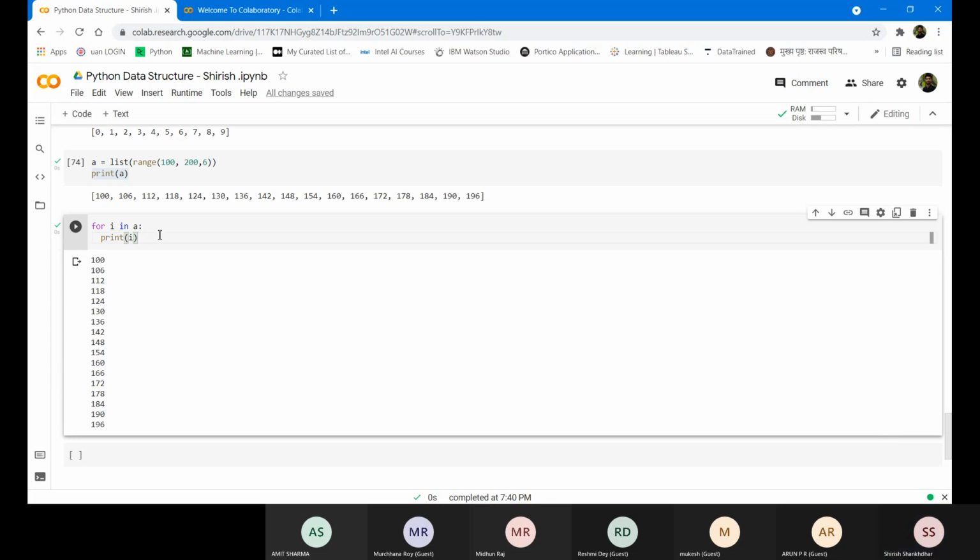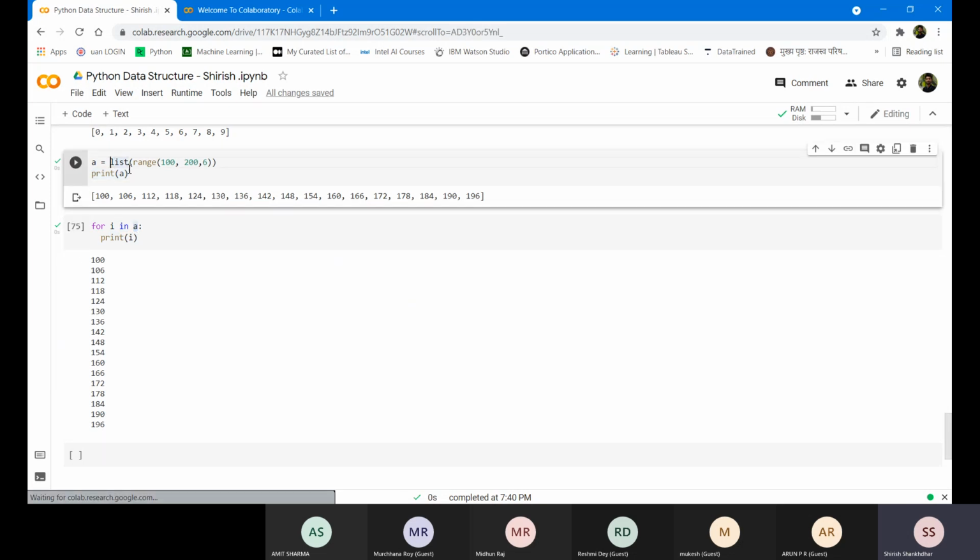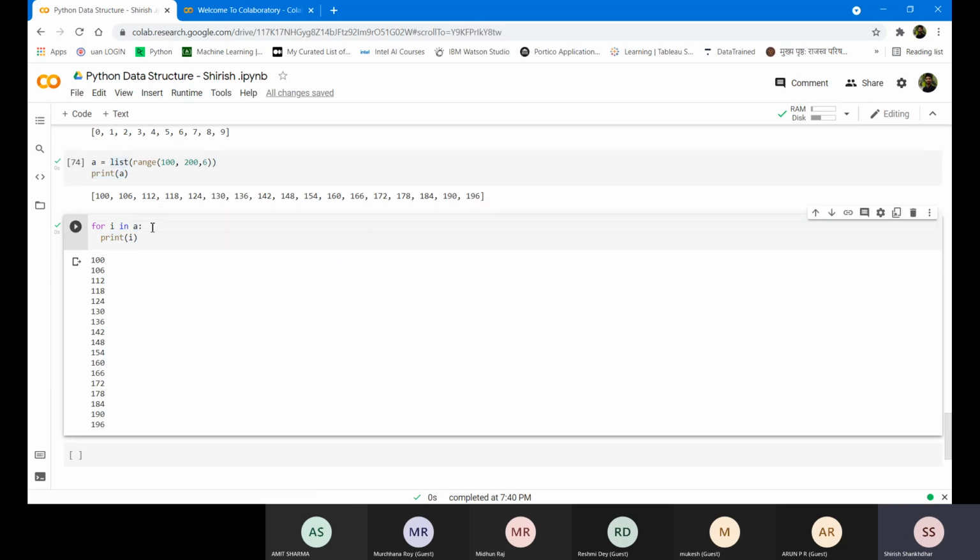Now, so you use the for syntax, then you use an iterable. This iterable will be of your choice. Whatever you want to write, you can write. Then use the existence operator, which is in, and you use the name of the iterable which you have already defined. And then you provide a colon. The moment you hit enter, automatically the indentation comes for you. You can go ahead and print the iterable.